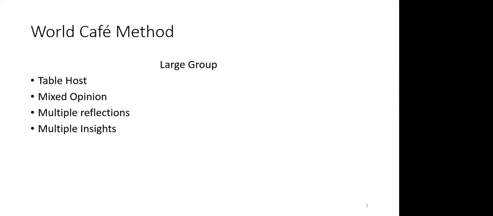If there are 15 coffee tables, 5 people per table, 15 into 5, you get 75 responses. Now these 75 responses, categorize them as good, bad, appreciated, or criticized. As we say, bouquets and brickbats.